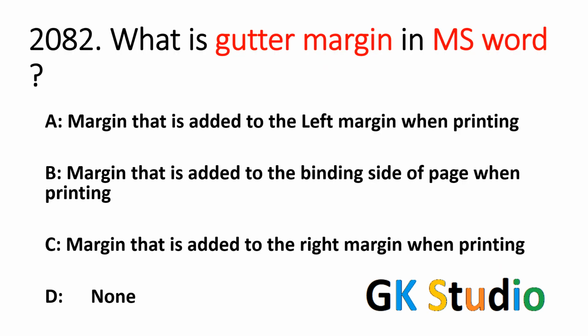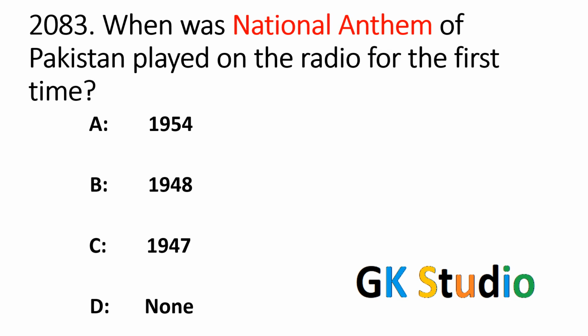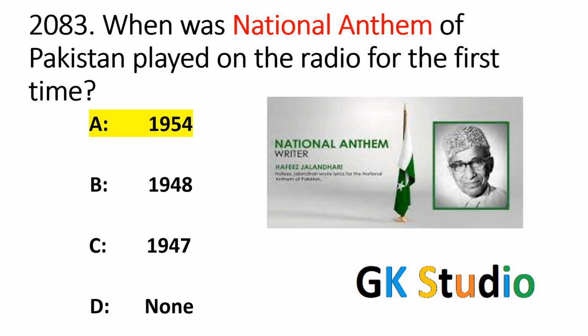What is gutter margin in MS Word? Margin that is added to the binding side of page when printing is known as gutter margin. When was the National Anthem of Pakistan played on the radio for the first time? Pakistan's National Anthem was played on the radio for the first time in 1954.